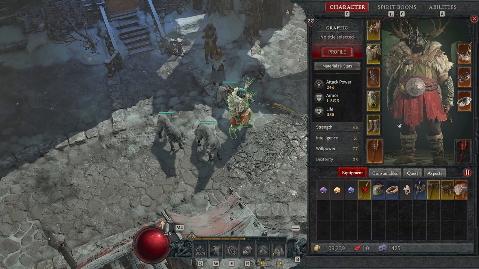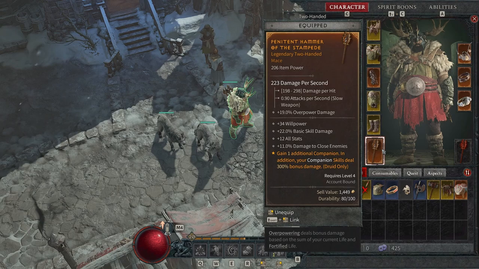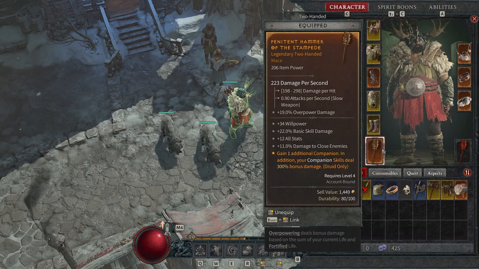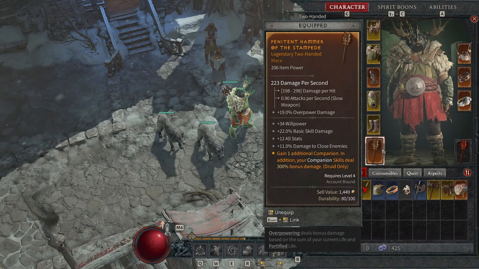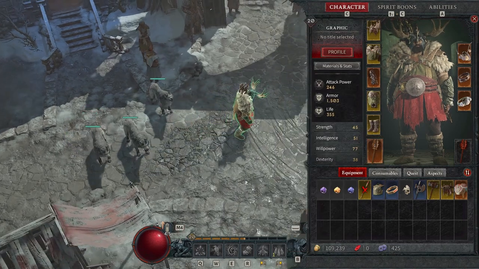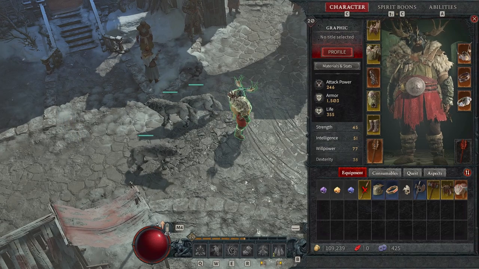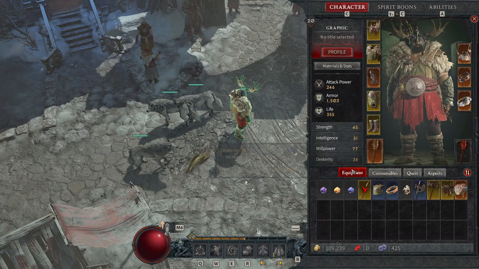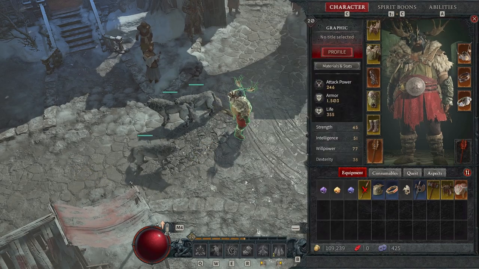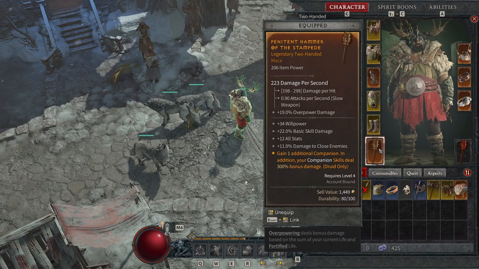The first thing before we go into our companion skills I want you to note is this is very, very mandatory for this build. Gain 1 additional companion. In addition, your companion skills deal 300% damage. So you can see here, I'm actually running with 3 wolves, right? And this is so, so big. We'll go over the companion skills in just a second, but it's going to provide us more damage passively. And when we use our abilities, they're going to do a lot more damage, because that 300% bonus damage is going to provide us a ton of burst and passive damage all around.